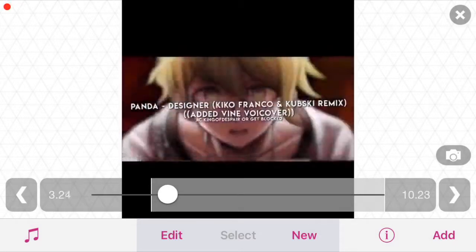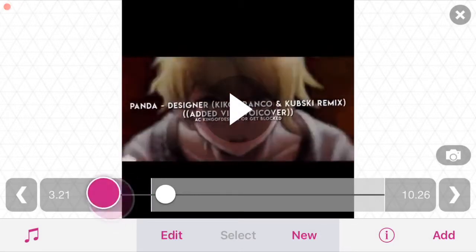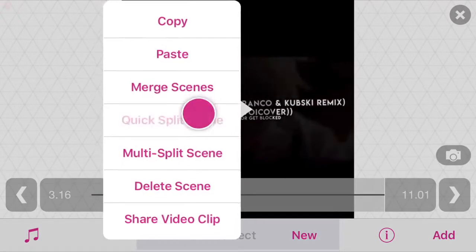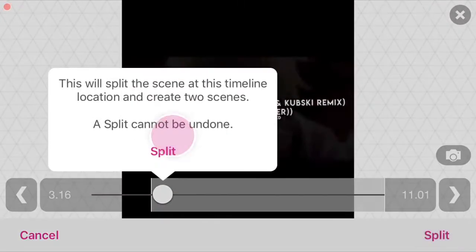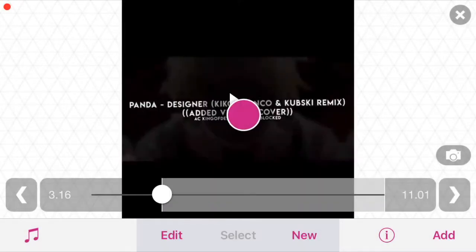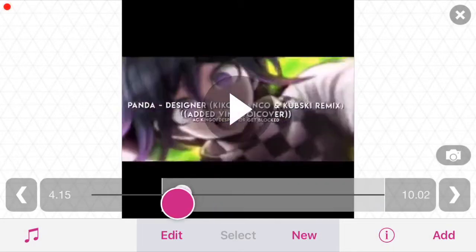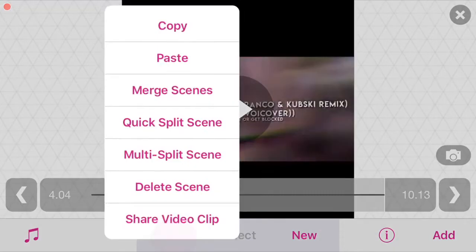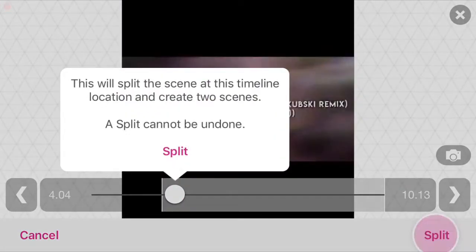So oh, I just missed it. Where is it? Okay, right there. If you can kind of see it, even if it's dark, then you should be fine. Okay, so then I'm gonna try to find when Kokichi shows up, about right there. Even if you see it like that, that means you're on beat.